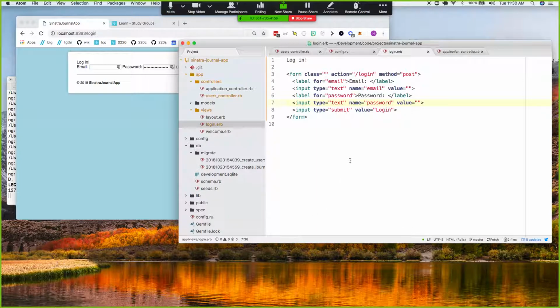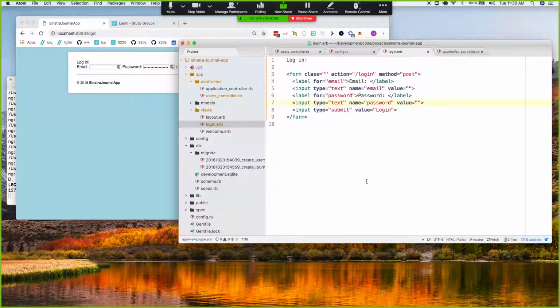Params also gets key value pairs from the dynamic bits of a URL. So if I'm on a show page, maybe I have users/ID/whatever, and if ID is dynamic, in other words, if we write it as a symbol in the URL, that will become the key whose value is whatever we enter in, and that also is contained in the params hash.